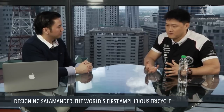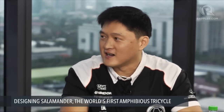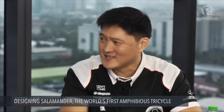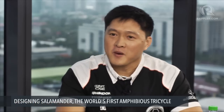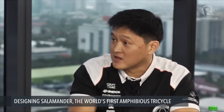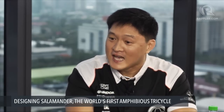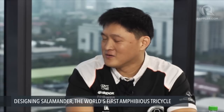Did a lot of people tell you that you couldn't design an amphibious tricycle? Yeah. The Salamander is a team effort. After the ADB regional head gave us the challenge, we assembled our group — asking who knows how to build the engine, who can do design (that's me), who can handle the buoyancy test. We formed a group first, then found engineers who could help us build it. It took us years before we did the prototype, but at the end of the day, it was really worth it.